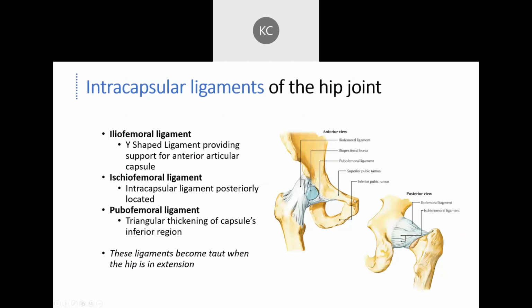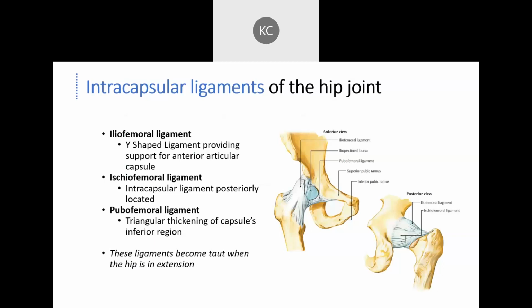So these are going to help stabilize the hip, and they become taut when the hip is in extension, all right? So whenever you move your hip backwards, so you say you're standing and you move your whole leg backwards, that hip becomes tight, right? It becomes taut. The ligaments become taut. So you can move your hip more coming forward, coming anteriorly. So when you flex it, then you can, when you move it posteriorly when you're extending it, right?